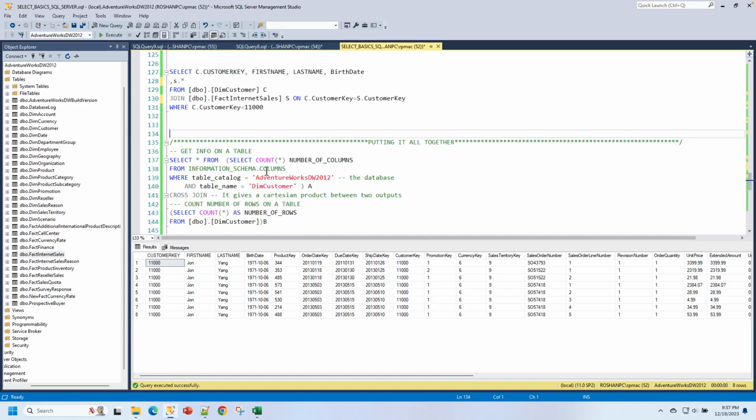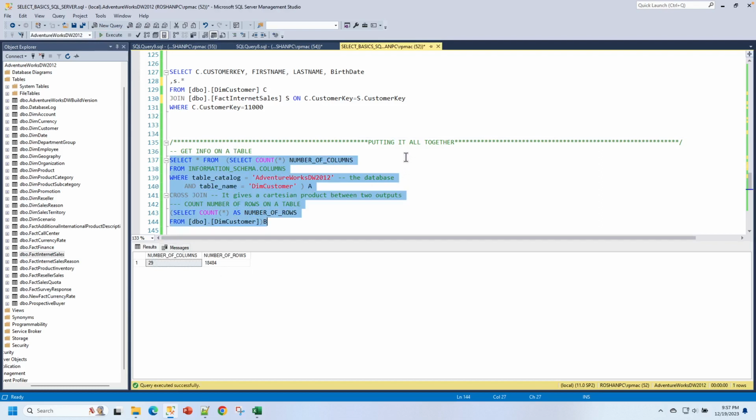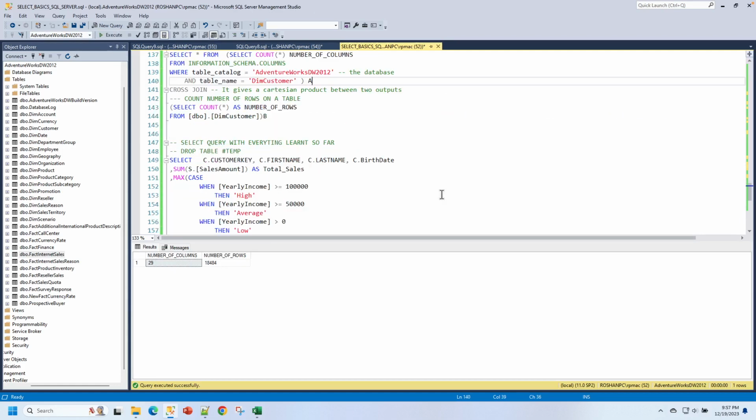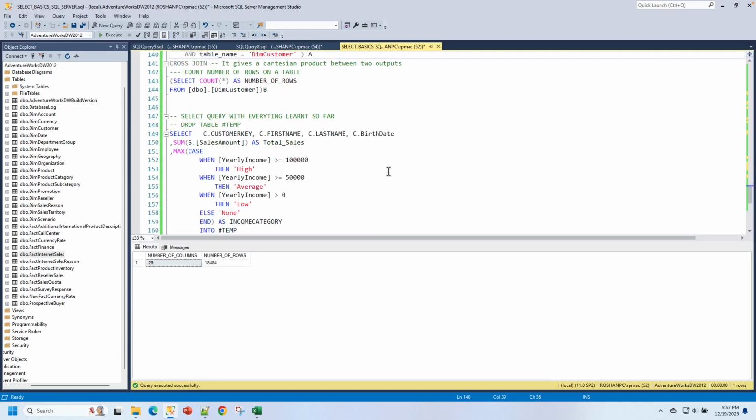And putting it all together, what we looked into earlier was a way of getting information about a table. In this query, I've combined the rows and columns by using cross join. We'll explore this further. That gives us the number of columns and number of rows, and this is our query so far.